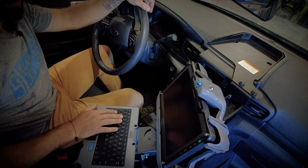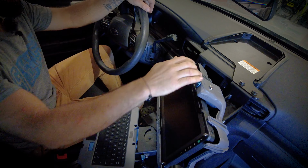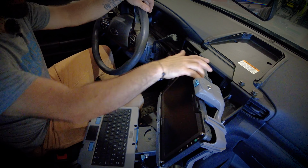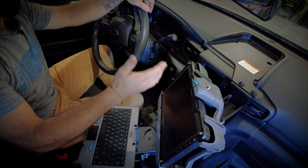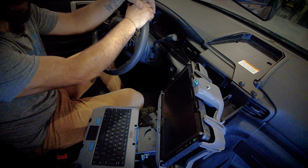Docking and undocking this Getac tablet is very easy. It's a one-handed motion. As you can see, you just push it in, it clicks locked. That's not going to come out in transit, accidents, high-speed chases, whatever the application is, it's going to stay secure.